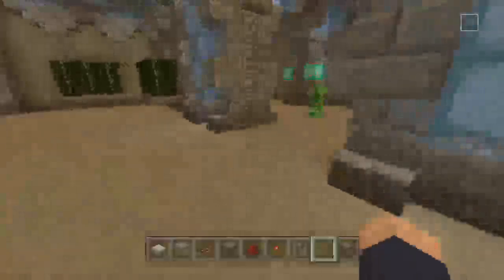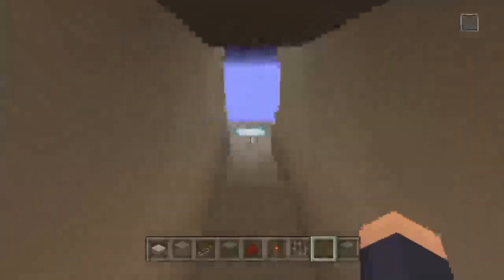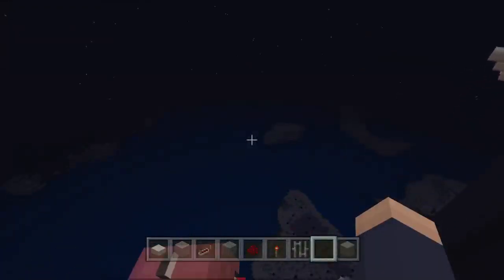This is more of like crates and stuff. More like just, yeah, crates and crates. Some exits. You can see the view. So, we're getting closer to the top. Very much closer to the top.